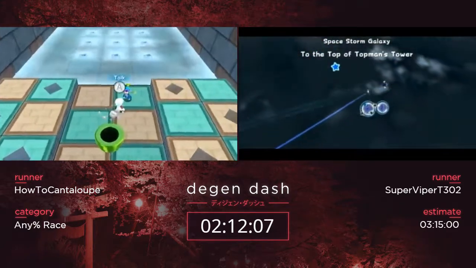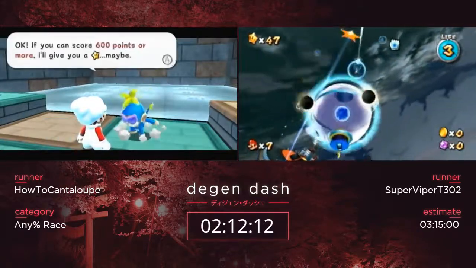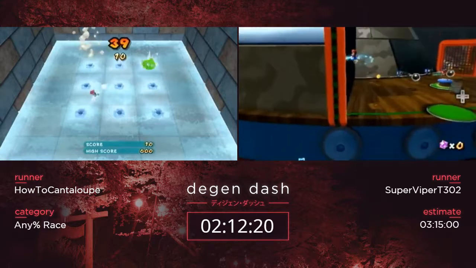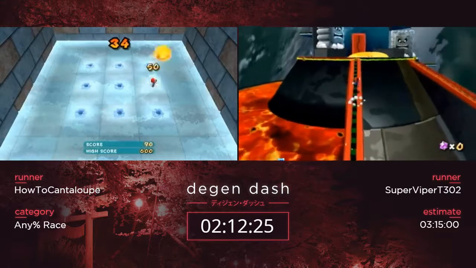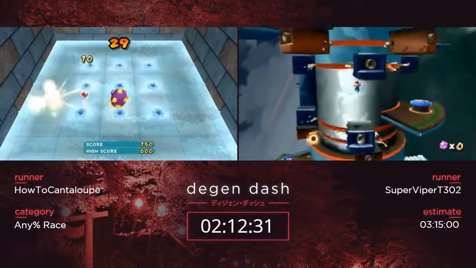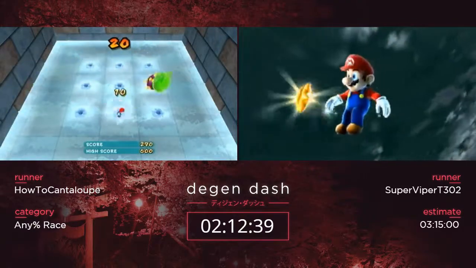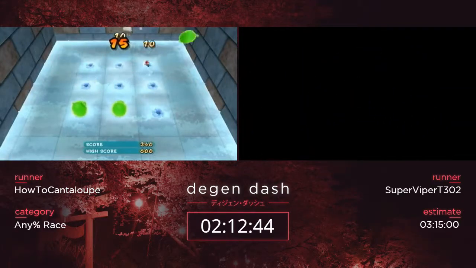Alright, so now let's see if I get a good Space Storm 2 here. I didn't get wrecked by the amp, so we're off to a good start. Nice. Oh, by the way, you can guess what points Cantaloupe's gonna get on Sherbet Secret now. Oh yeah, this time it's the same game, but I have to get at least 600. So you see the switches, you're supposed to hit those to slow down time, but we don't have to do any of that. Also, I got a perfect Space Storm 2. Nice. I'm starting to close the gap.